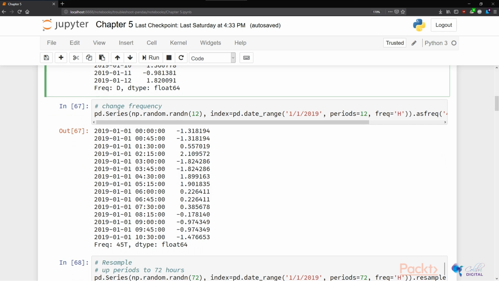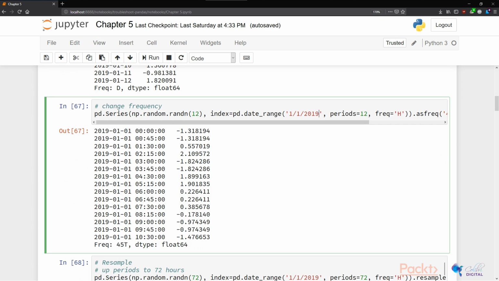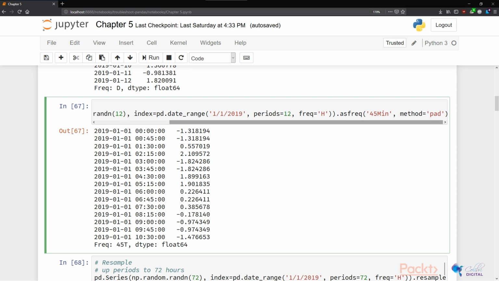Sometimes we receive a time series and we want to resample or change the frequency of this series. So what you can do is, again, we've created a Pandas series in the first call, and we call this function called asfreq, standing for as frequency.